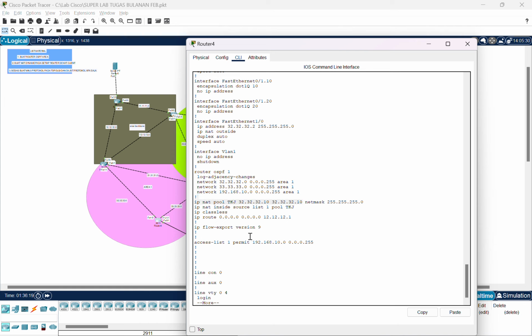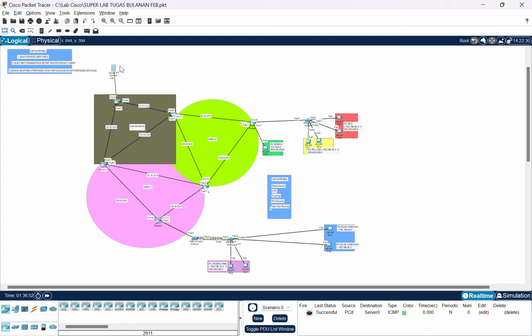After that, making the access list, and then making the IP NAT inside source list 1 with the name, and then the last is to make the IP route randomly. The 0.0.0.0 will be all of the IP from 0 until 255, and the 12.12.12.1 will go to the server, goes this way.